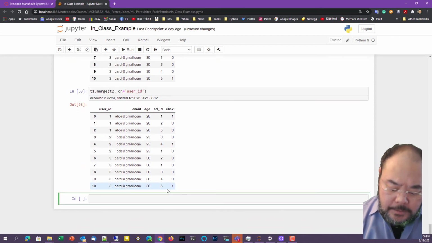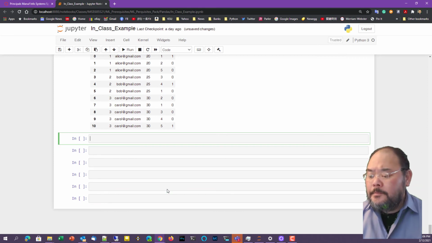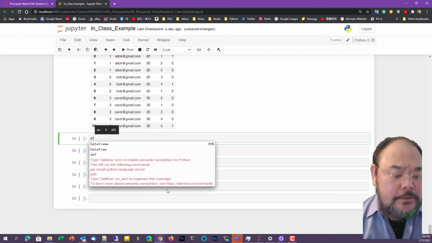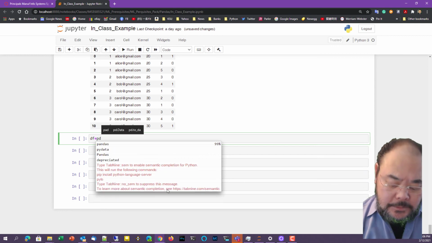Now I'm going to try to do a couple more. Here, just finishing this up, we're going to define a pandas data frame to begin with.